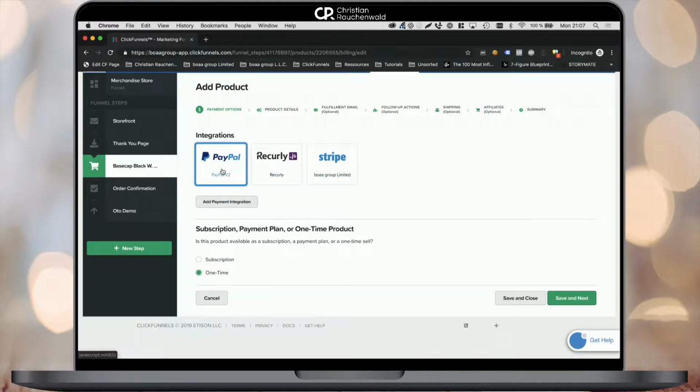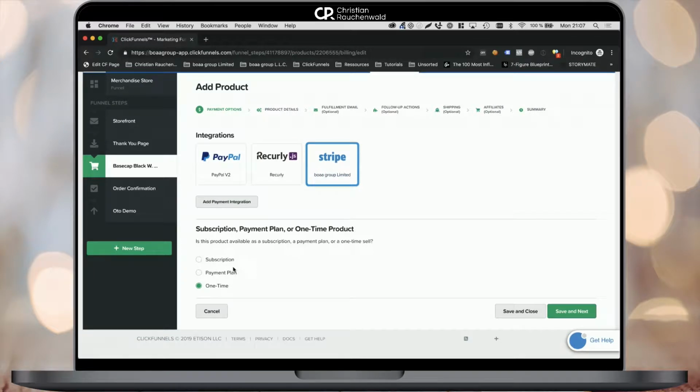And the difference pretty much is with PayPal and Recurly, you can only have subscription and one-time payments, whereas Stripe also allows you payment plans. For that, it will use a subscription payment, but then limit the amounts of payments. So meaning like it will just cancel the subscription after, for example, 4 payments.